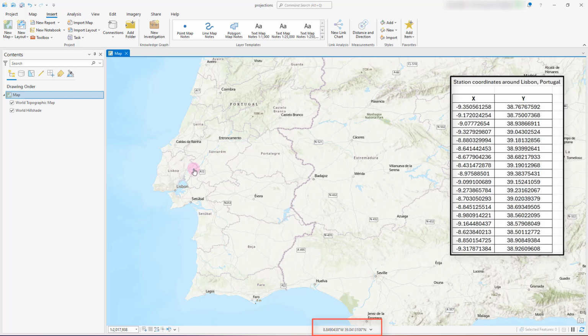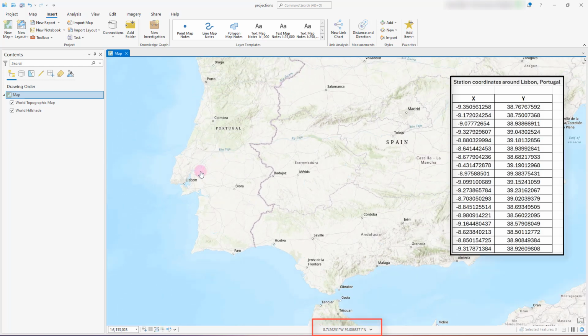For example, if I leave my mouse pointer right around here, the coordinate at the bottom of the screen is 8.743 something something, and the Y value is 39.002 something something. If you look at the table, you see a similar pattern. The majority of the numbers are either 8 or 9, then a decimal point, followed by a bunch of different decimals. And the Y value is 38 or 39 and a bunch of different decimal values as well.